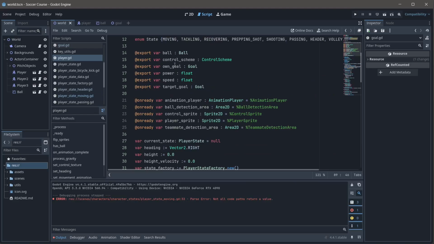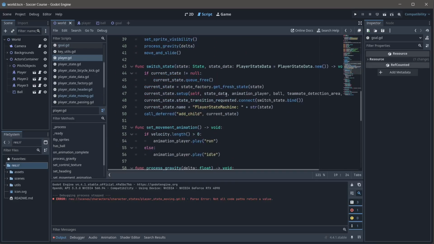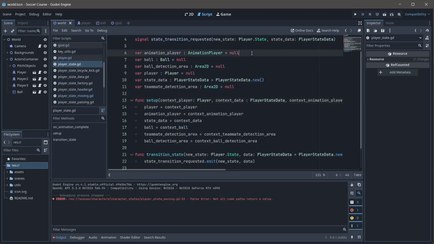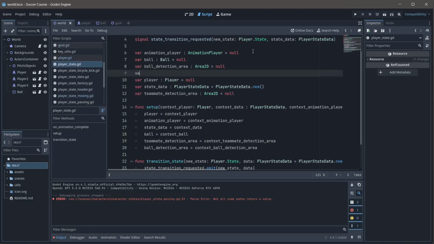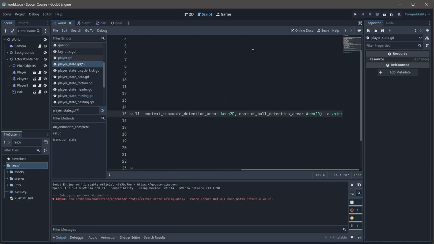So let's hop into our player. We want to pass the on goal and the target goal to our setup here. So maybe let me start with the setup this time. Let's see if it complains a little bit less. So var on_goal, just have type Goal, and then here var target_goal, type Goal. Okay, let's pass those over in our signature.